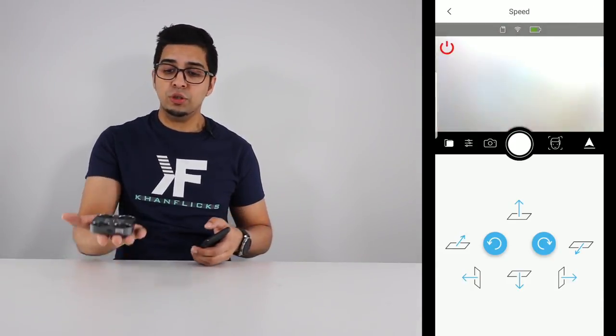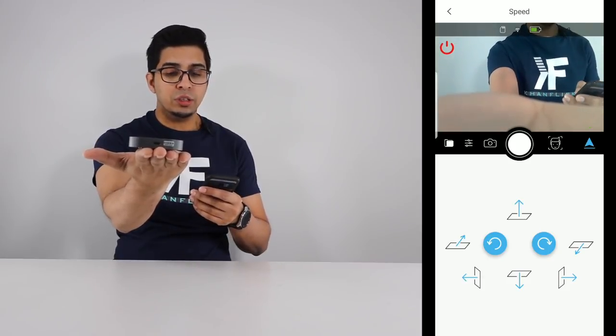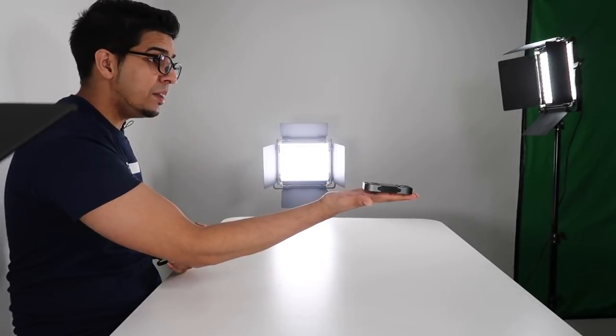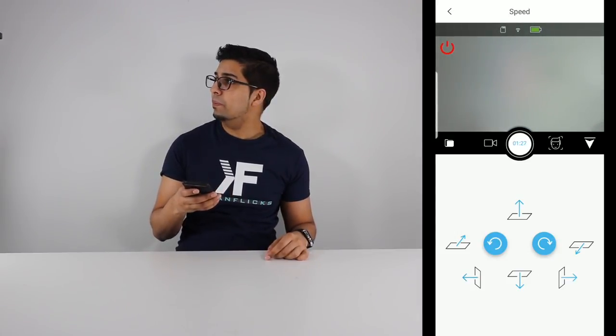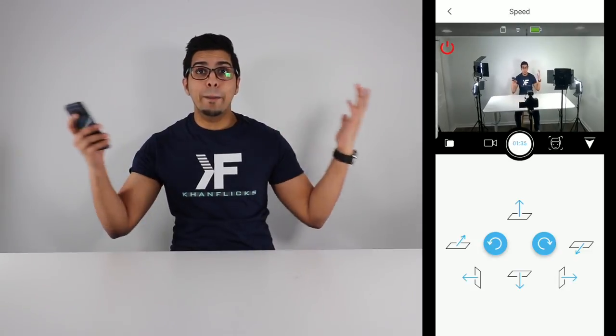The way it works is kind of interesting — you just hold it up like this. When you're ready to take a selfie, you hold the trial button and you'll hear it beep for three seconds, and now it's on. Simply tap it up just like that. The quality of the camera is very, very nice. I can move it right, I can move it back — you can see that the quality of it is literally amazing.